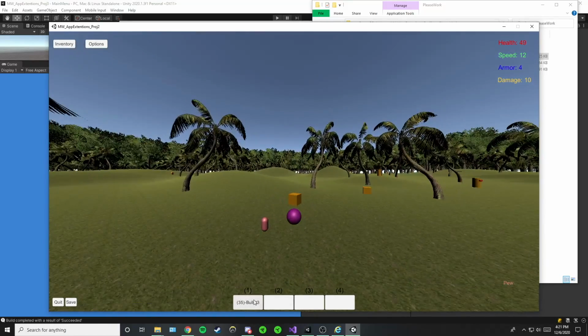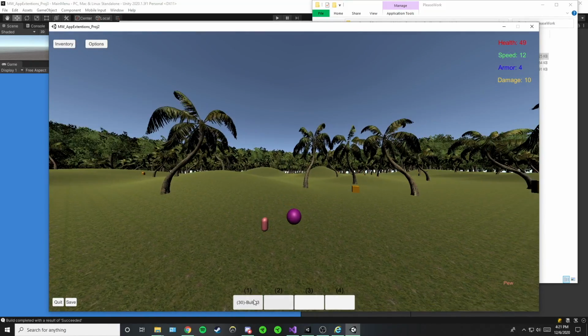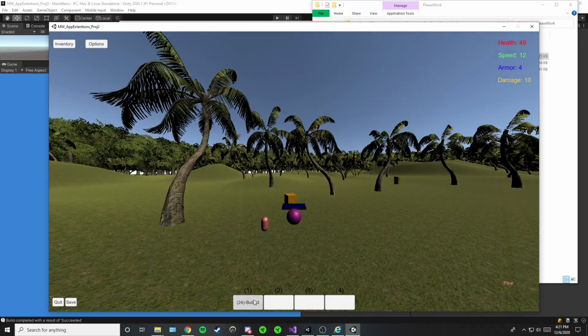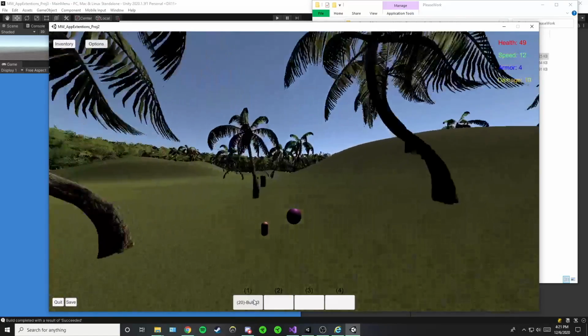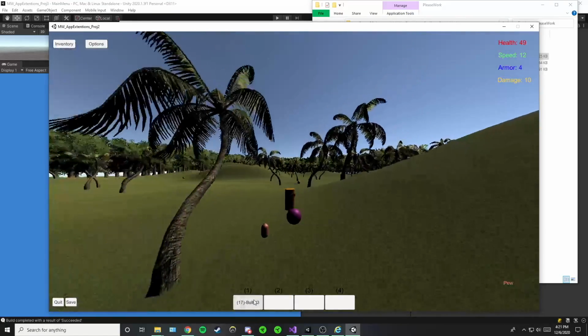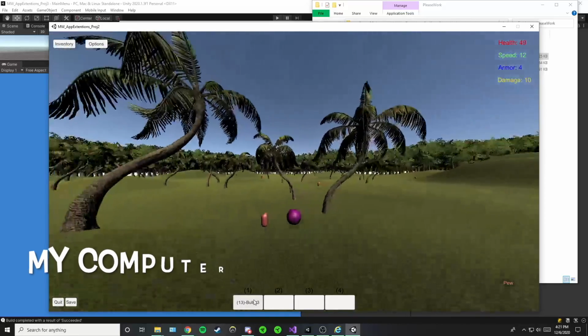Okay, I was having issues testing where I could not set my hotbar. Anyway, let me defeat all these enemies, and hopefully I don't spawn in the bottom of the world.